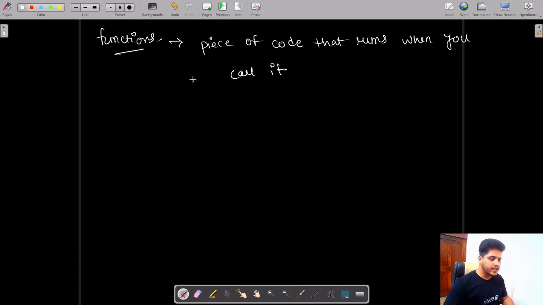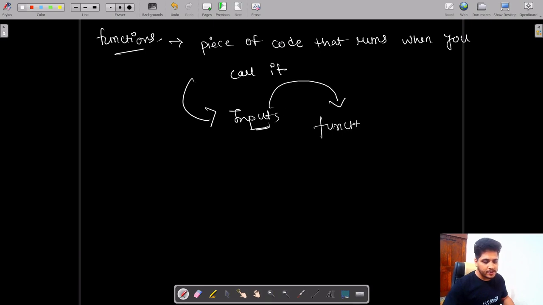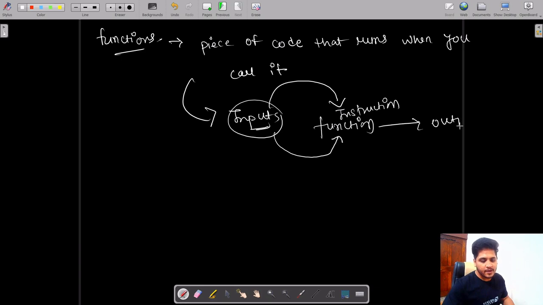It can also take inputs, and according to the instructions you have passed inside the function, it will process these inputs and give you a specific output that is required out of it.